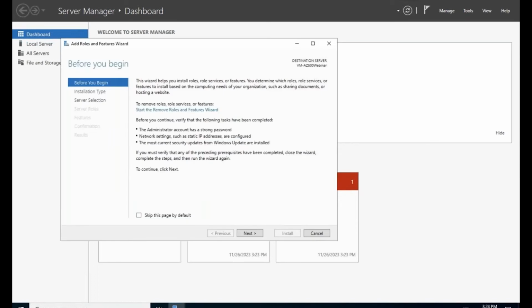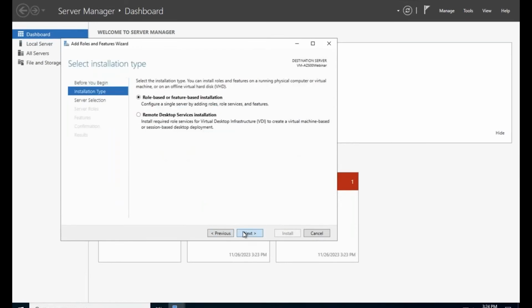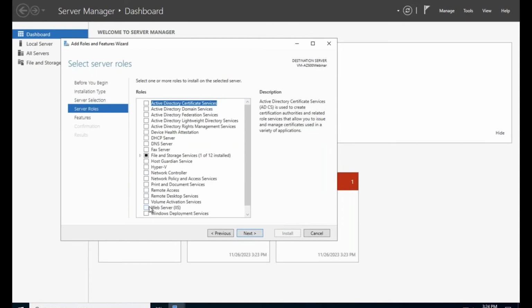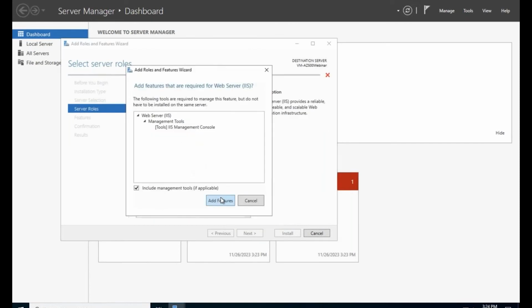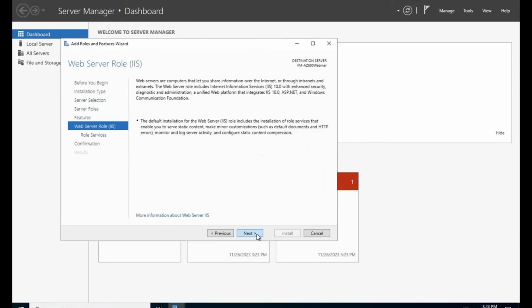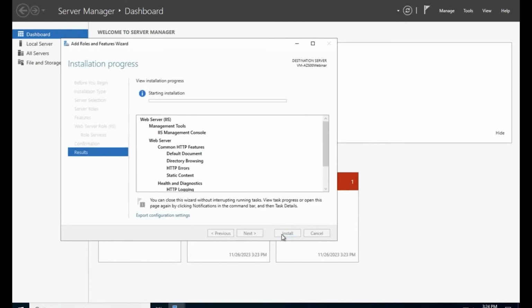If I want to add roles and features, I can go in here, click on next, next, next, and install the IIS server over here. A simple thing. I will add all these features, keep clicking on next and click on install over there. That is going to be one of the parts over here. Now this installation is being done. It will take around 1 to 2 minutes, and then it will be installed. Now, why I'm showing you this, you will get to know in a moment.